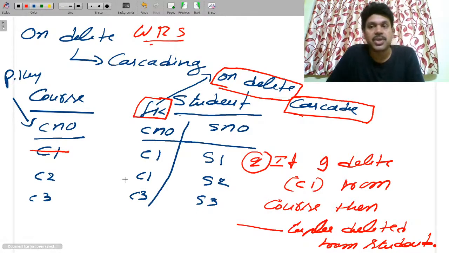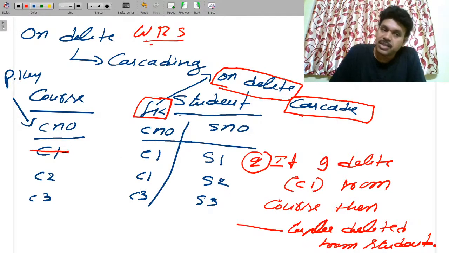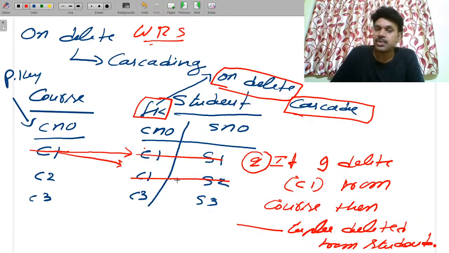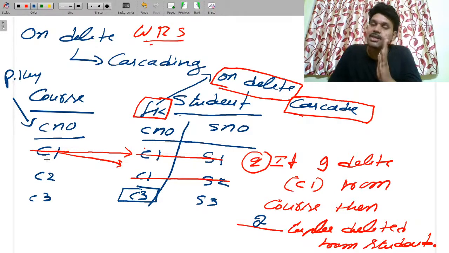Why? It is executing at the time of deletion whenever the data is deleted from master. Therefore, just by doing deletion, the C1 will be deleted completely and this C1 will be deleted completely like this. Therefore, you can say that your answer is two tuples are deleted from student. This is not going to be affected because it is a different tuple which is not a common value to your C1. This is the main drawback of the weak relationship. But the advantage is also there: if I delete in one table, then it will affect all other tables. This is the concept of on delete cascade.